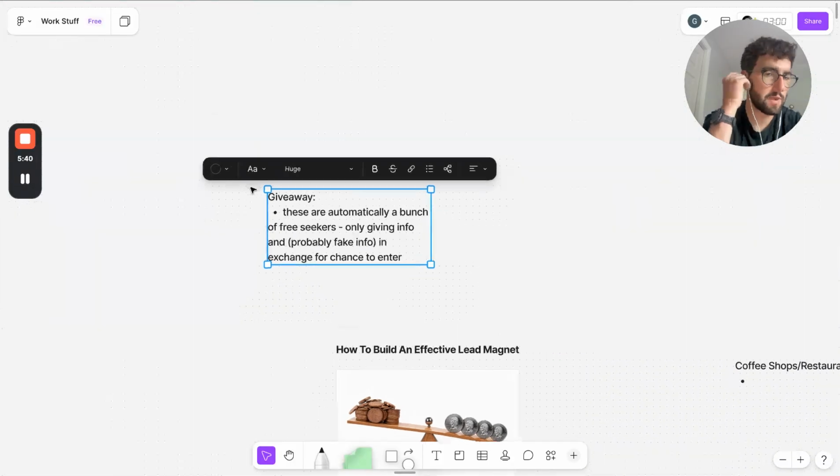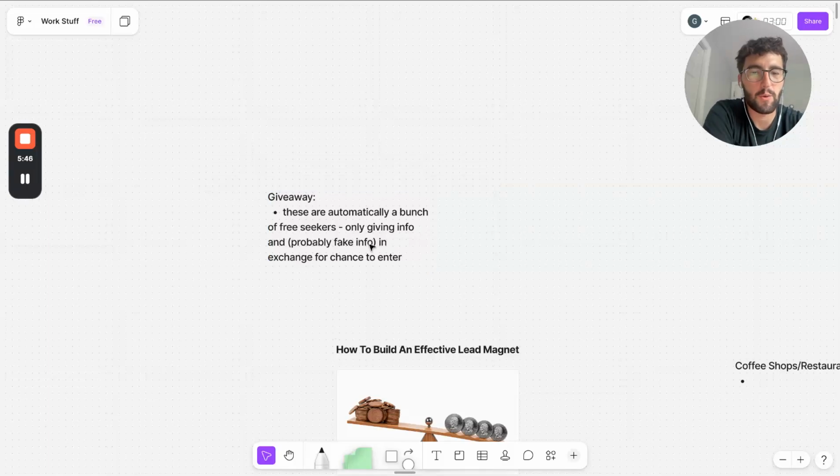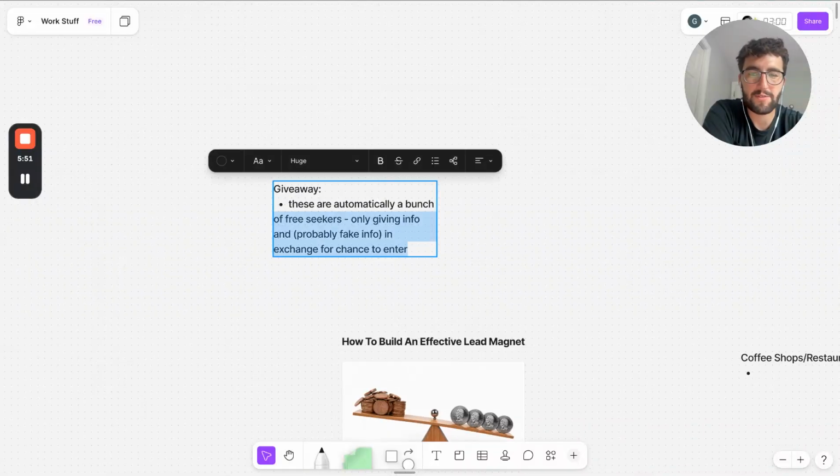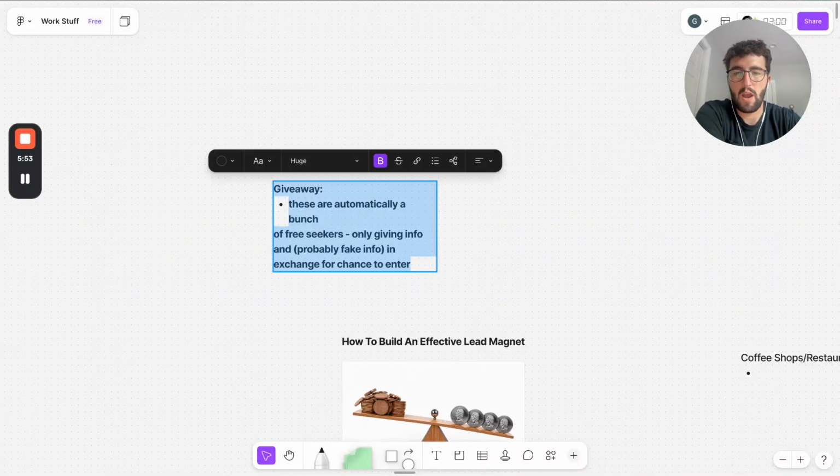That's actually the reason why you've probably seen a lot of people making you pay for these giveaways now, like $10 for a ticket, compared to just entering your info and getting a ticket for free. That's the exact reason why people are doing it.